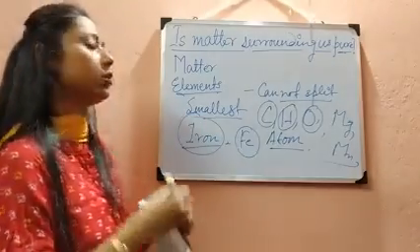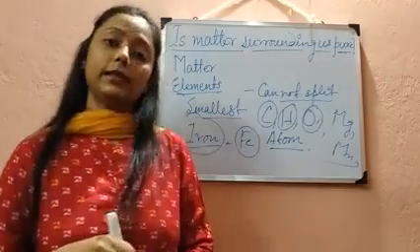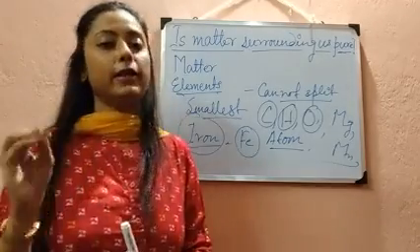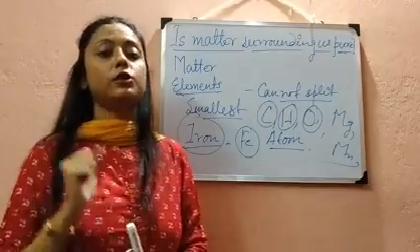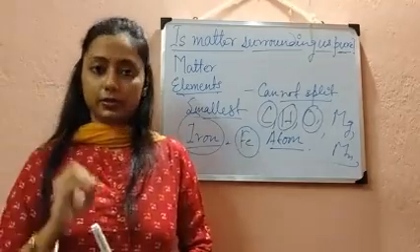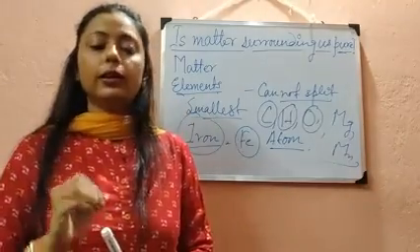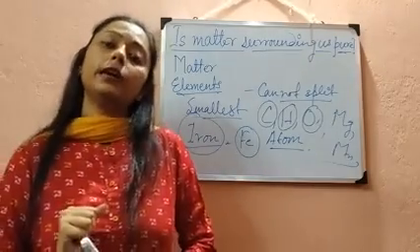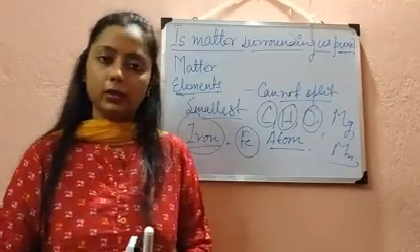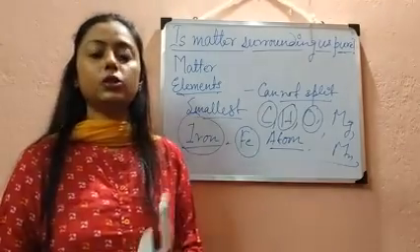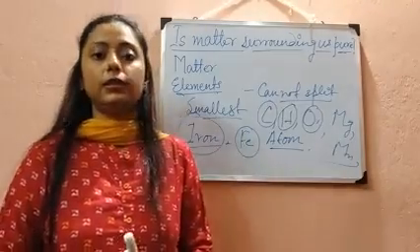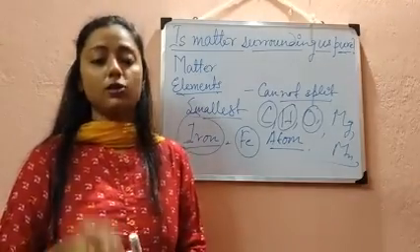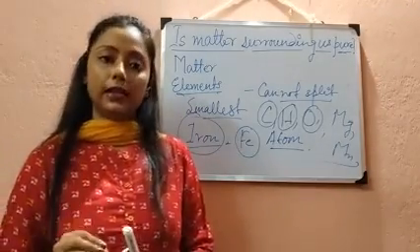In summary, matters are something which have some mass and occupy some space in our environment, and these are of 3 states: solid, liquid, and gaseous. If I ask you to give an example of a matter of liquid state, you can say water, any kind of drink, anything in liquid state. And the gases surrounding us like carbon dioxide, oxygen, sulfur dioxide, all these are matter in gaseous state.